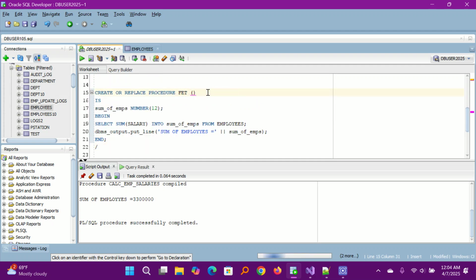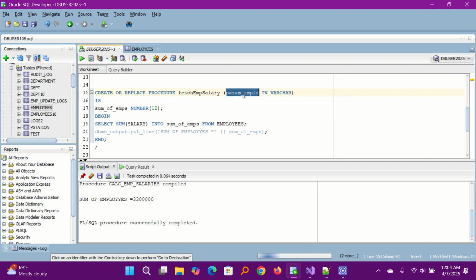So this one is going to fetch employee salary. We are going to pass the employee ID. I will call the parameter param_emp_id. Then you put in, because you want to receive a value, and this is a varchar, just like that.